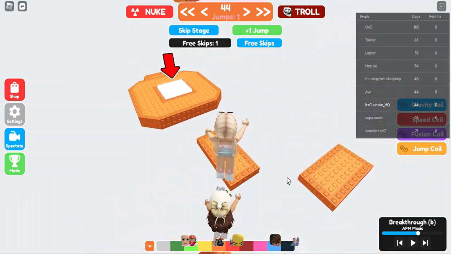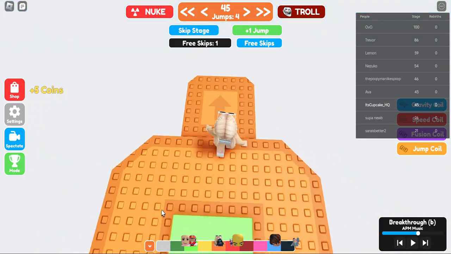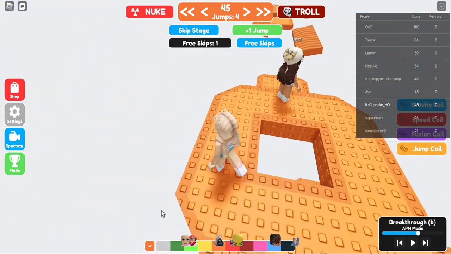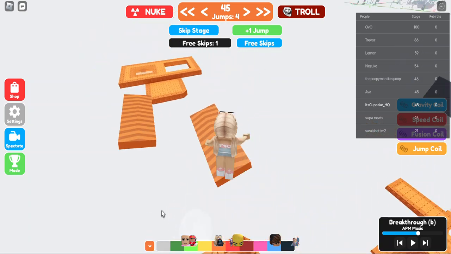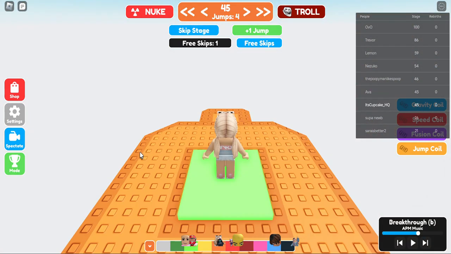Three jumps. One, two, three. Oh my god, she's so smart. How sweet. Sorry. I was just like, how sweet.